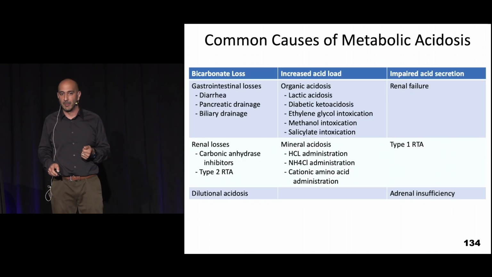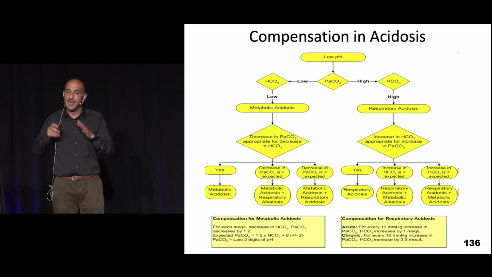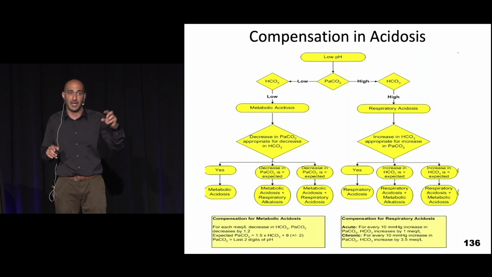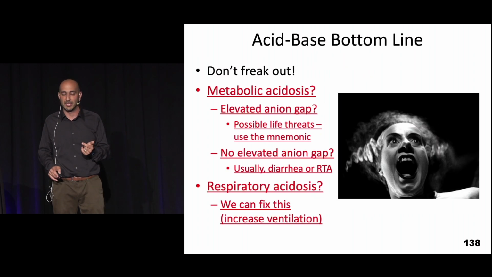Here are some more causes of metabolic acidosis. Again, renal and GI is mostly your non-gap. Metabolic alkalosis is addition of bicarb or loss of acid ions, and here are some of the causes for your reference. And then this is all reference slides. We're not going to go into a deep dive into this, but just recognize that anytime you have an acidotic process, you're going to have a compensation. Anytime you have an alkalotic process, you're going to have compensation.